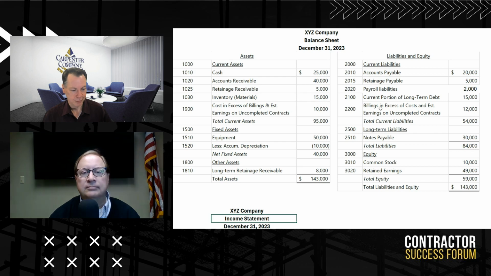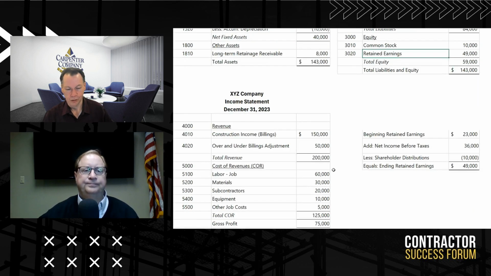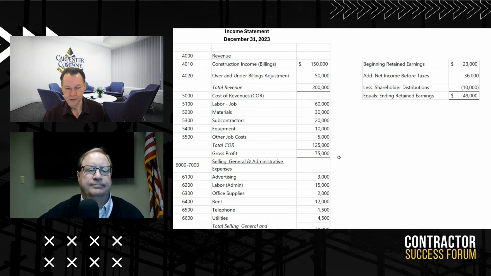I do have these numbers out to the side, and these are the building blocks of the chart of accounts. This is the way our firm standard is, but depending on if you're a general contractor and you've got multiple divisions, you could have multiple numbers beyond this or letters. But typically it goes in an order similar to this. The 1,000s are typically the assets. And then at some point we go into the current assets and then other assets that are more long-term. We'll hit some of the nuances of this in a minute.